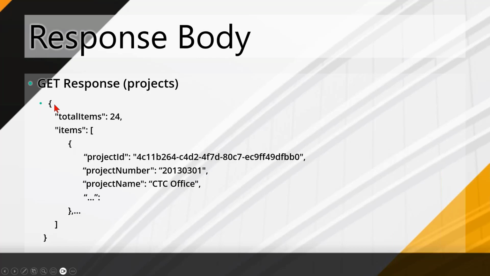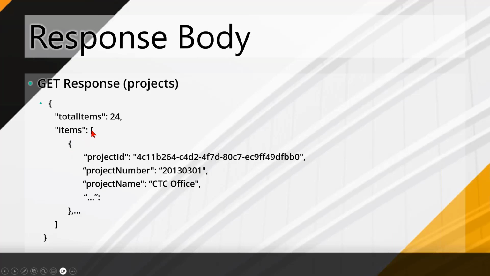Those curly braces basically mean there's going to be multiple collections of things you're going to get back. Like there's a property called total items, and within total items it gives you a value back, 24 total items in my case. After that, there's a comma and the items themselves. If I only asked for one, I would only get one of the 24 on that particular page.